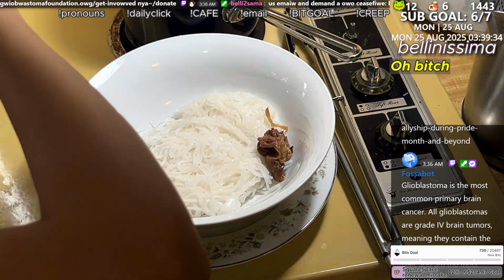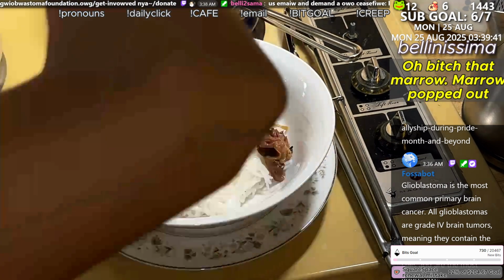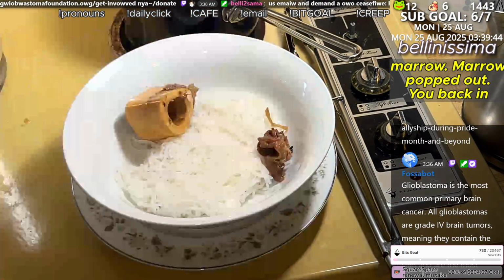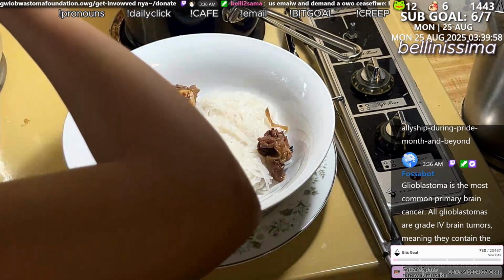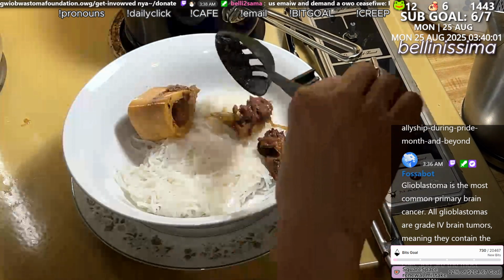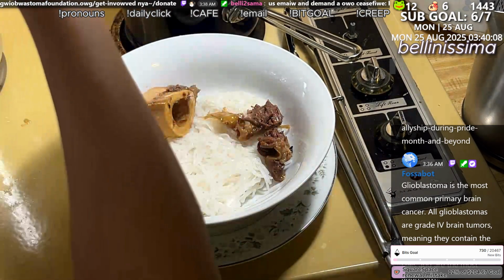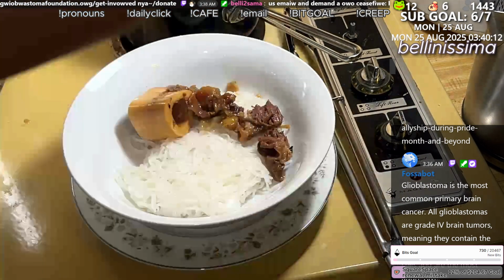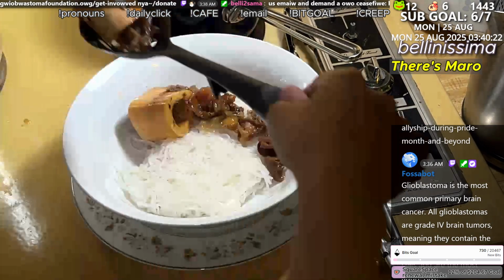Oh, bitch. Oh, that marrow. The marrow popped out. Put you back in. Okay. There's marrow in this bone too.